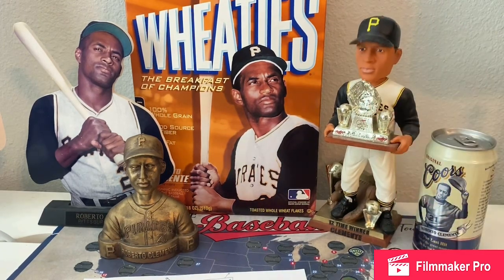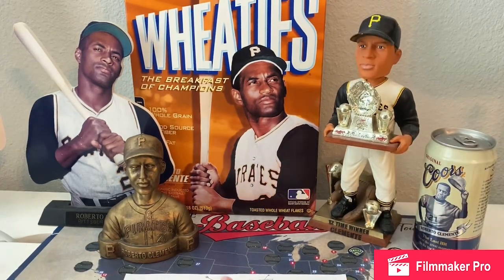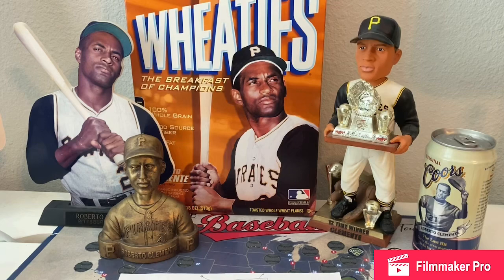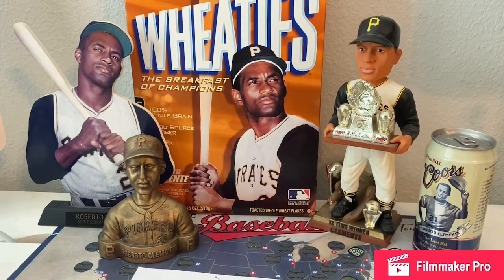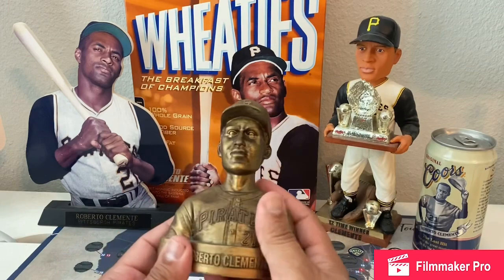Like I said before, that's out of the box, because even though I was looking for a figure with the box, I got it at a really reasonable price, but the box was just horrible. So I'm happy to have the box, but I like to enjoy my collection by actually seeing it. So I took it out of the box, and he's there on the desk with all my videos.